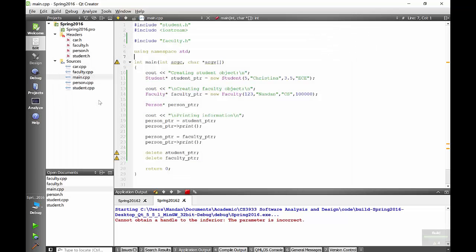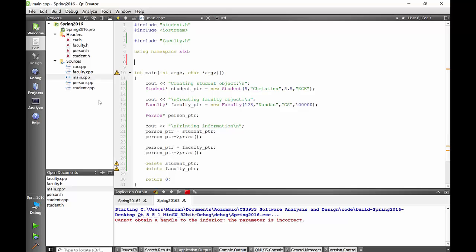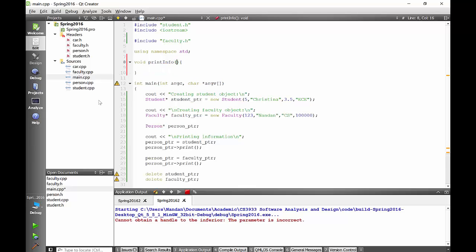Now ideally what we would like to do is this. Let's say we have a function which is print info, and this function takes in a pointer to the base class. I'll just move this code here.